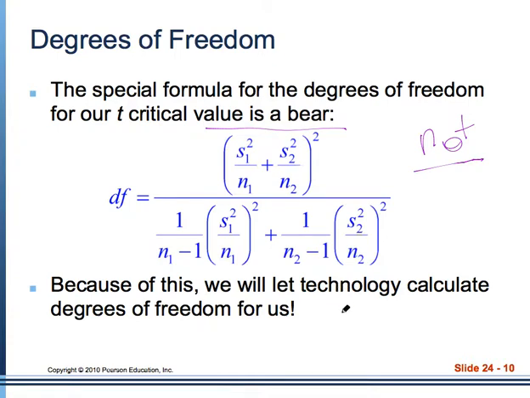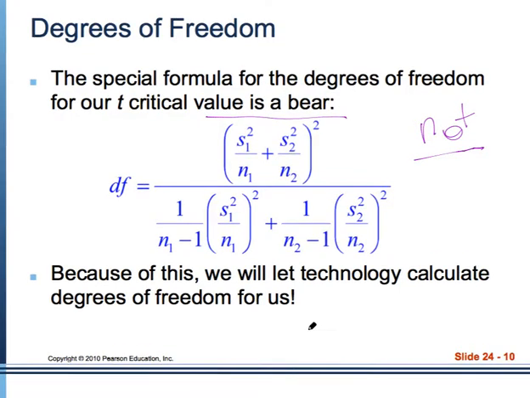There are going to be a couple of little different things that we have to do with the calculator, but you're going to let the technology calculate how many degrees of freedom there are. And remember, we need the degrees of freedom to figure out the p-value. That's why this is coming back. When you use the tcdf, you need to include how many degrees of freedom there are. So we need to do something in order to be able to figure that out. So we have the p-value.